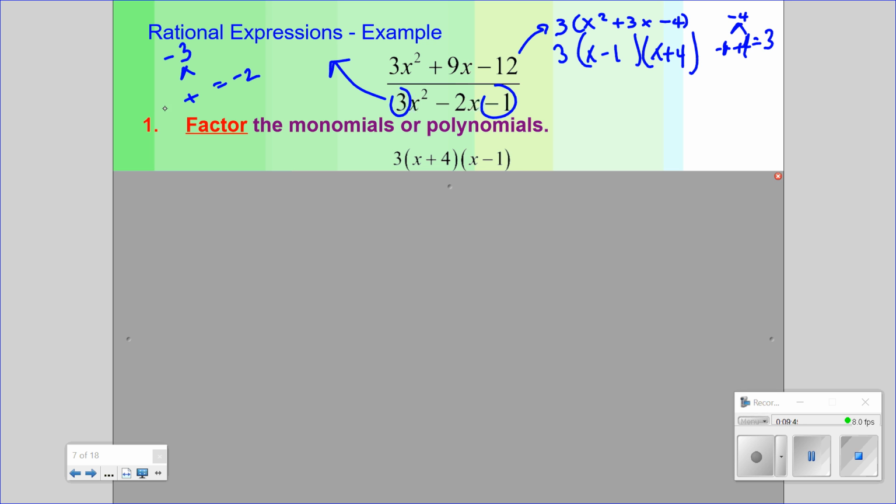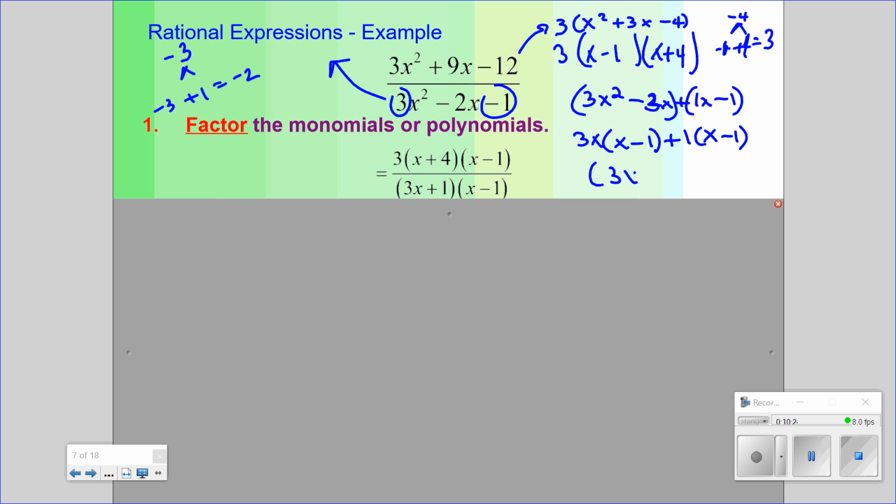So in this case, we will need the 3 to be negative, the 1 to be positive. Once you do that, and I'm going to come over here so I have more room, we rewrite our trinomial with the middle term as negative 3x plus 1x minus 1, so that now we can finish the factoring by grouping. So x minus 1, pull something out of the second one to make your terms as 3x plus 1 times x minus 1. And that's what our denominator factors to.